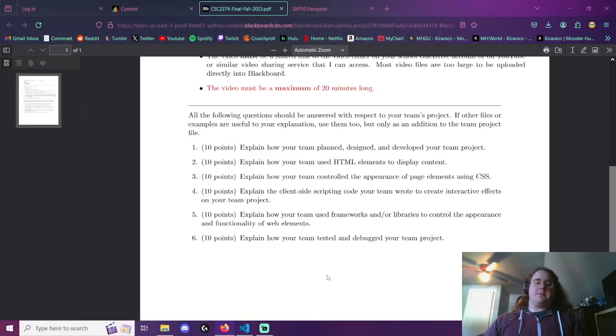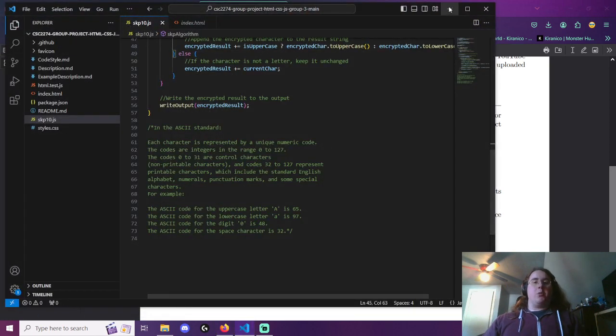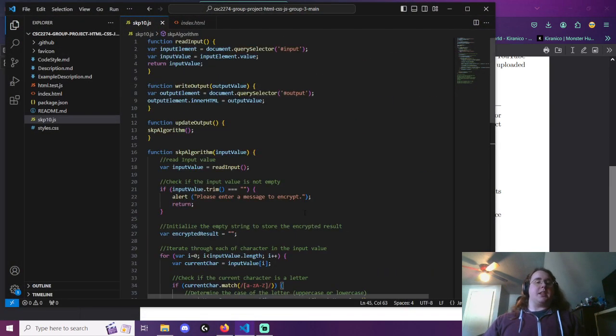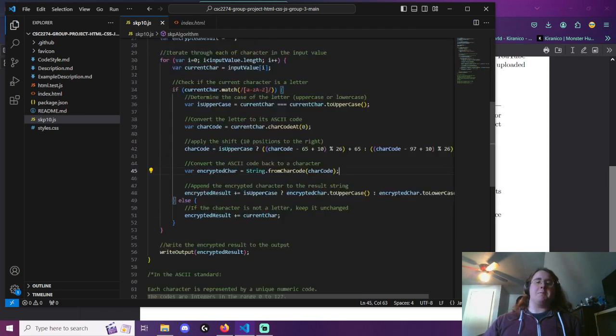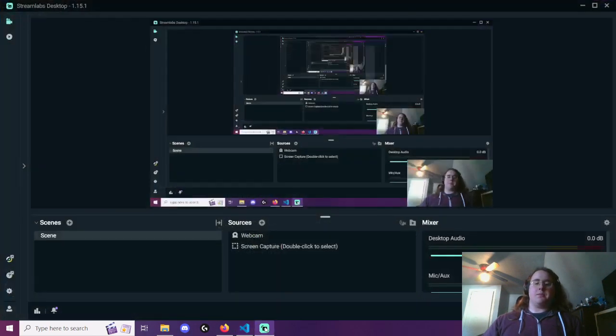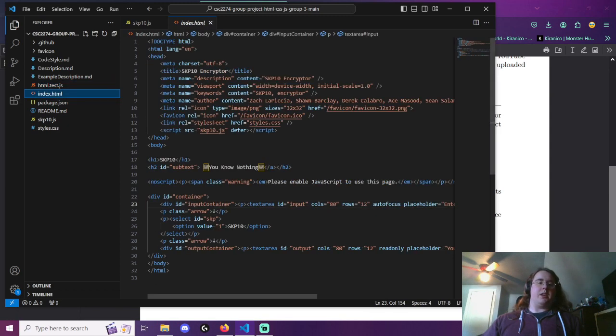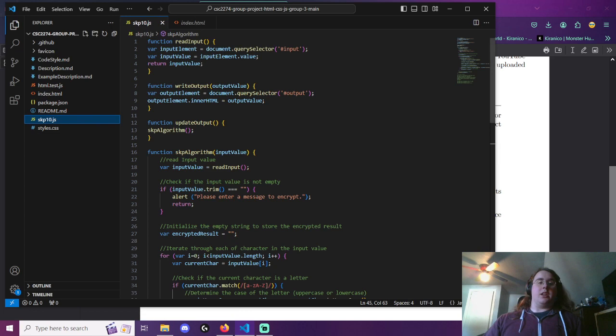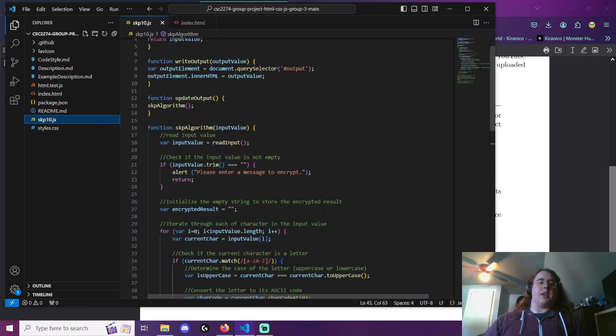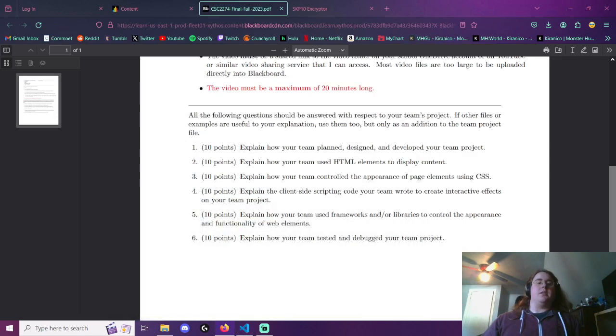All right, next. So frameworks and libraries. We use the basic JavaScript libraries that we had here. We added no extra libraries to our app. If you look in the HTML here, we only had this script here. We don't really have any extra libraries that we used. We just did all of this stuff by hand, I imagine with some help from online resources.